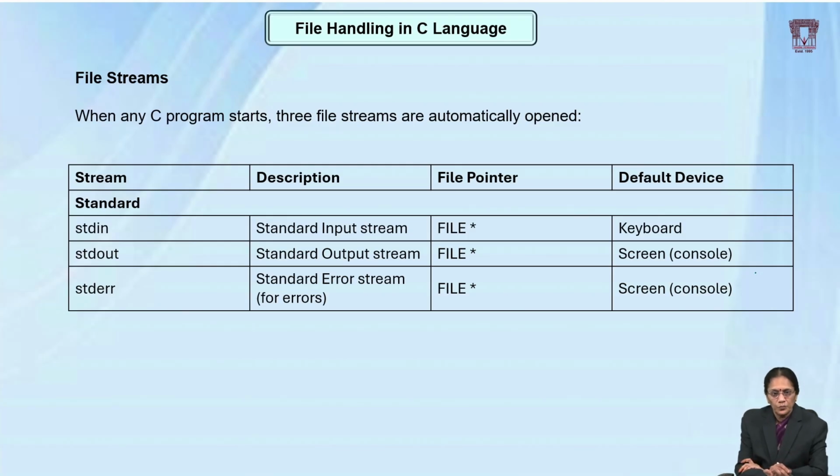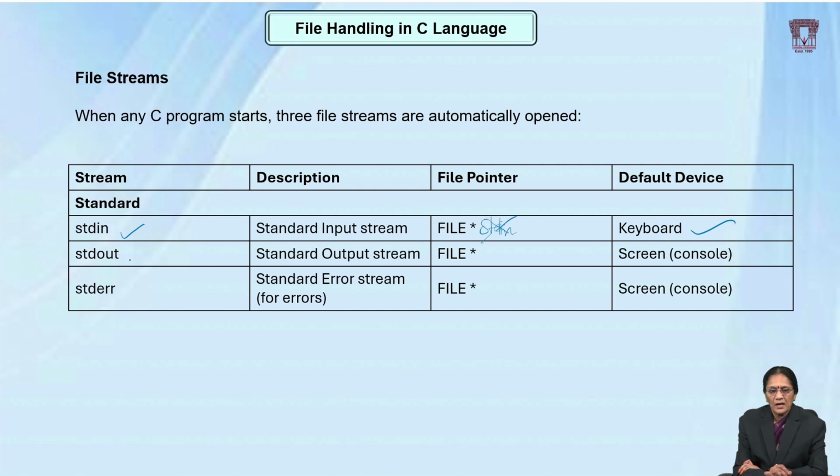Whenever you want to give input, we usually give it through the keyboard. The keyboard's default file pointer is stdin. You need not define it using capital FILE as *stdin. This is not required because it is a predefined file pointer; whenever it is stdin, that means you are taking the data from the keyboard. And similarly, when you are trying to print something on the screen, we define it using stdout, a default file pointer.